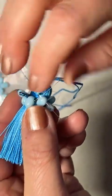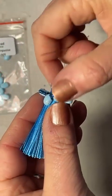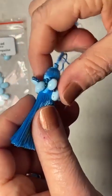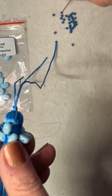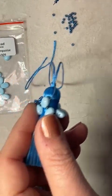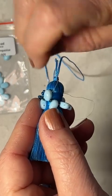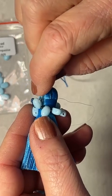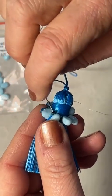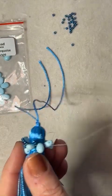So I'm now just popping the 3 beads there. So there's 3 on the other side. Now this is still loose. It will tighten up as I sort of work through it. And eventually, because the tassel is a fabric, you actually can stitch into the tassel at some point. So that'll be one way of securing the beads to the work. Will actually be stitching directly into the tassel.